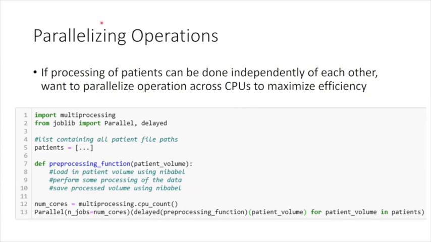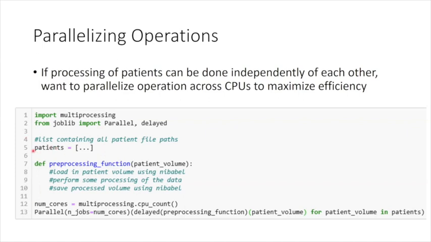This is actually pretty important though. So parallelizing operations. Oftentimes we're performing some sort of function on hundreds and hundreds of patients. And it would take many, many hours to days to run this sequentially on one patient to the next. And so there's a handy set of tools, packages you can use to parallelize functions across CPUs. So we're going to import multiprocessing and import this joblib. And okay, so let's look at how this works.